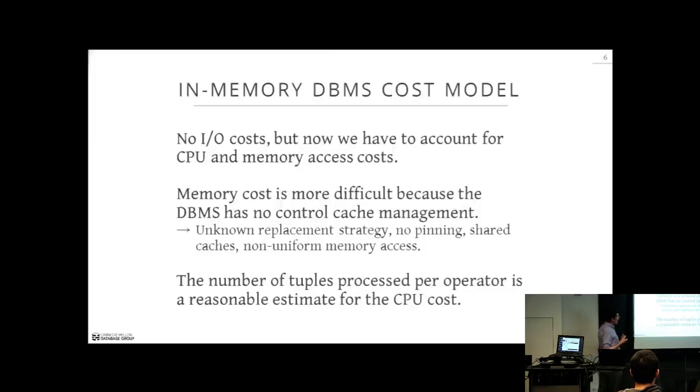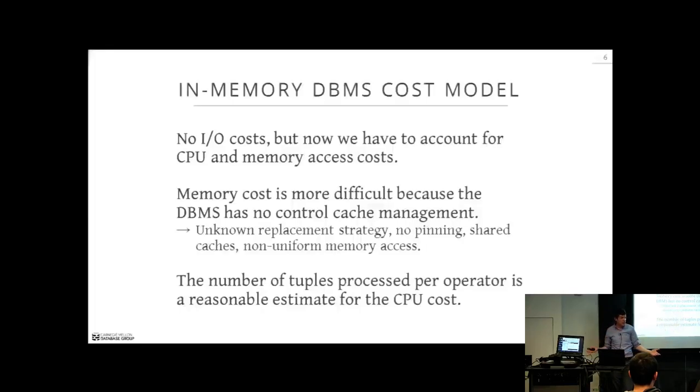So in a disk-based system and a distributed system, it's really easy. But in an in-memory system, we have to now account for more fine-grained things. The difficulty is that, unlike before in a disk-based system where we were controlling our cache, now we're relying on the CPU's cache, and that's completely outside of our control. Because the CPU is making decisions of how things move from L1 to L2 to L3. We can touch pages and try to prefetch, but we don't have the fine-grained control that we have in a disk-based system.